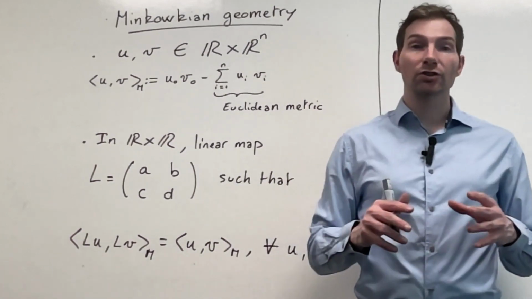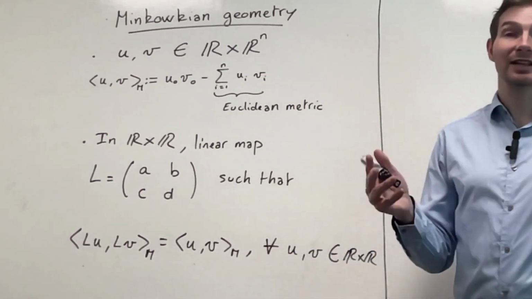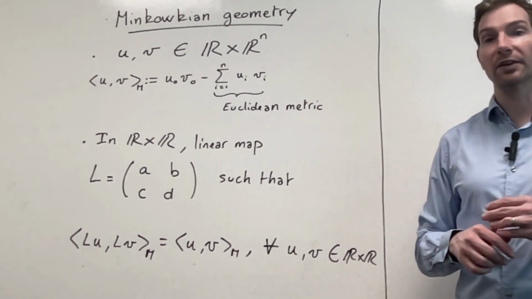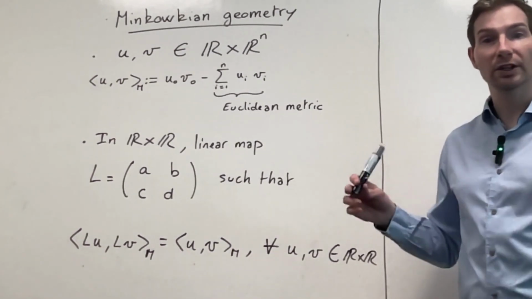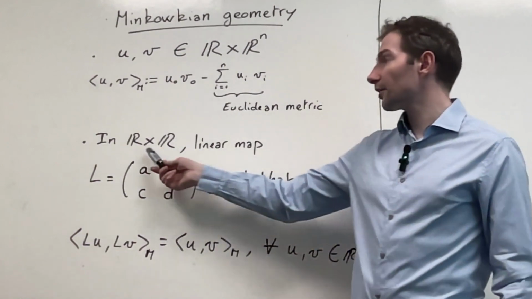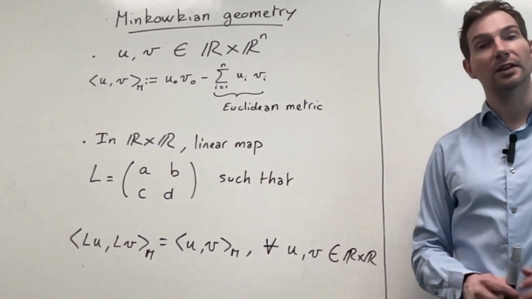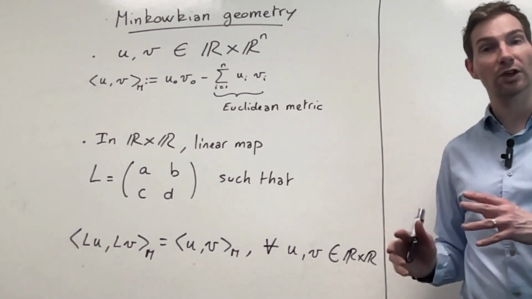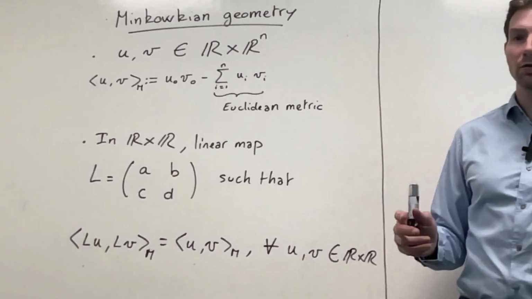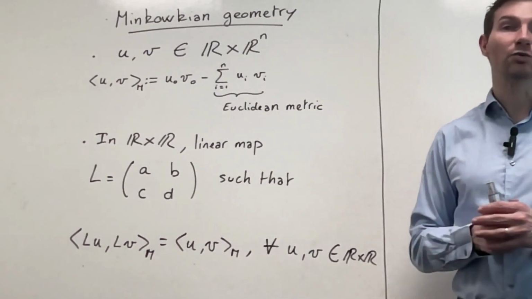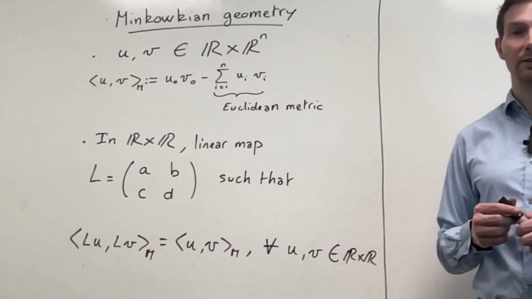Now, what we are going to look at, because that's enough to fully characterize the isometries of this, is the case where we simply have R cross R. So essentially n is equal to 1 in this particular case. That's what we are going to look at, because in a short video that's mostly what we can do, and also it captures the entirety of what we really need to look at.